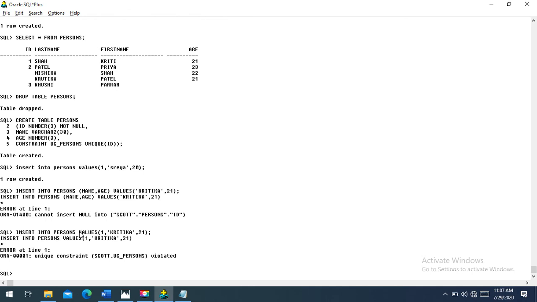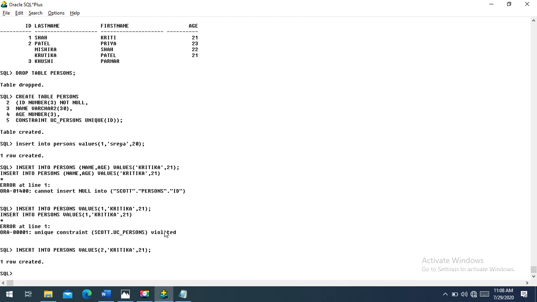Got the error message, unique constraint violated, right? Now let me take a different value other than 1, and press enter. One row is created.